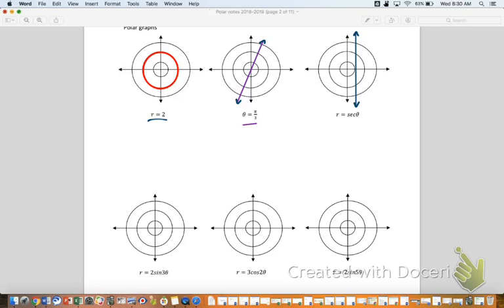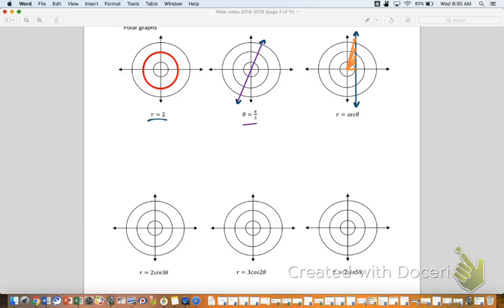So if you wanted to look at the little radial lines that are determining this, here's what they'd look like. If theta is 0, you'd be pointed straight right and the radius would be 1. If theta was like pi over 6, there's your angle right there, and the radius would be slightly bigger than 1. And if your angle was pi over 4, there's your pi over 4, and the radius would be a little bit bigger yet. You see this? If theta was pi over 3, the radius would be a little bit longer yet. If theta was whatever that angle is, the radius would be a little bit longer yet.